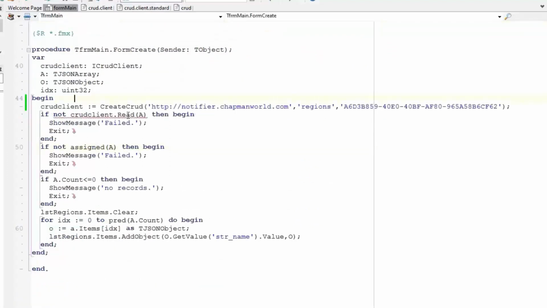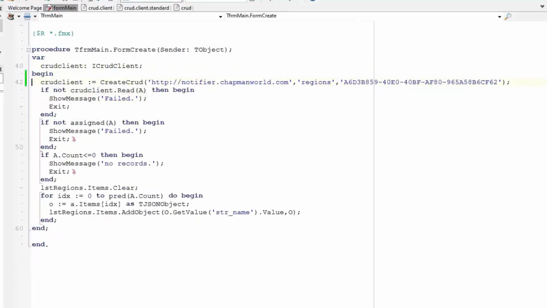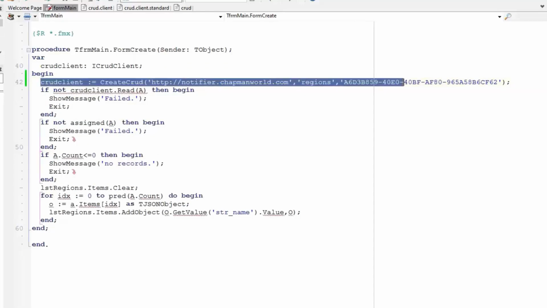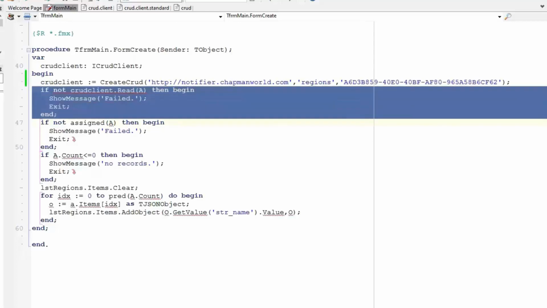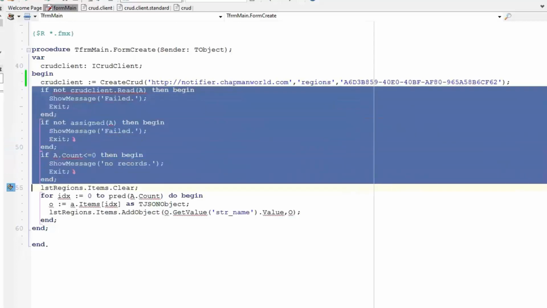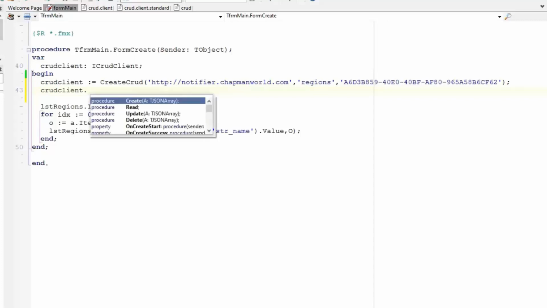So a lot of this stuff has changed. On form create, we're still going to create our CRUD class, and I'm still going to pass in the same parameters for the moment. But we're not testing for errors at this point, so we're going to take those out. Instead, we're going to do CRUD client dot on read start.